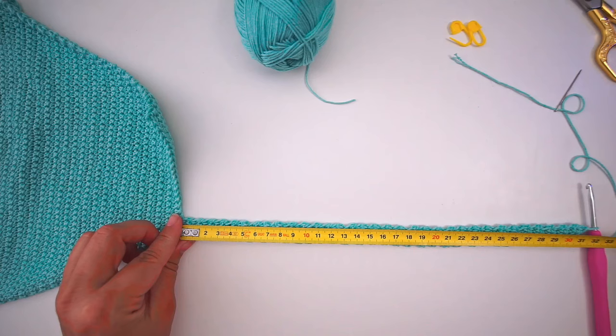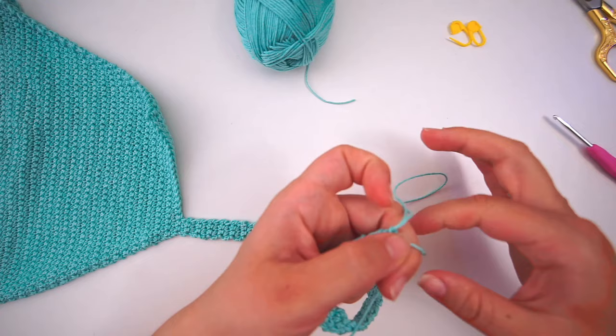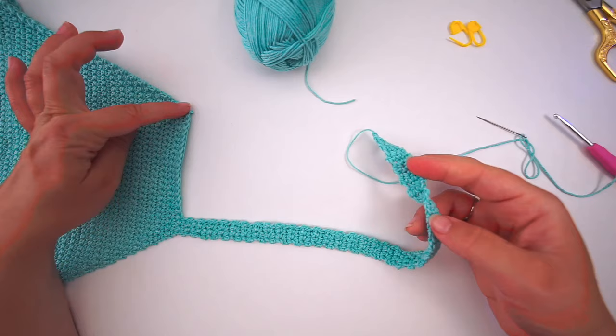I finished my strap and I made it 31 and a half centimeters long. Now you cut your yarn and pull through the yarn. Then you find your tapestry needle and thread it. And you'll now attach the strap on the other side of your top.